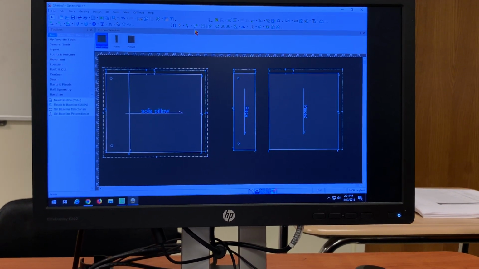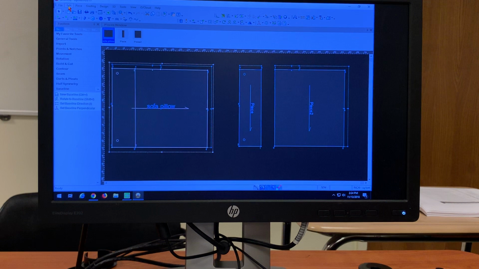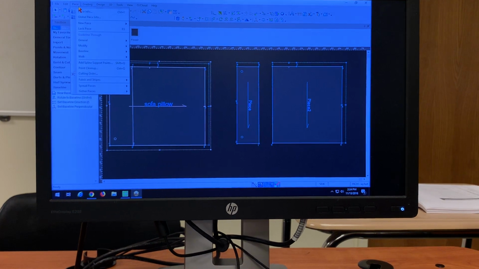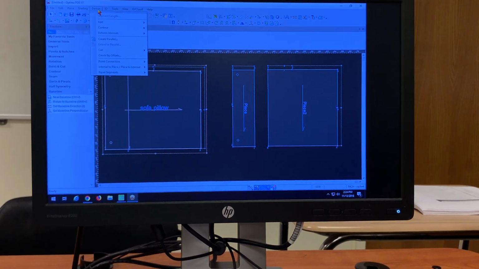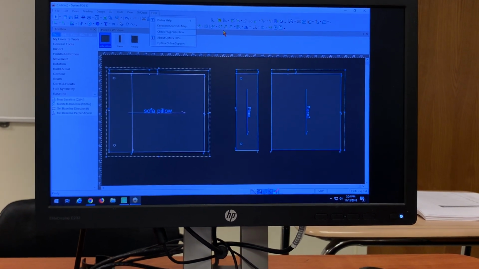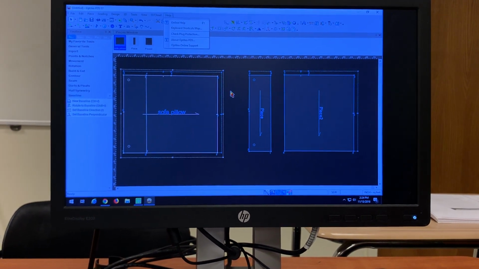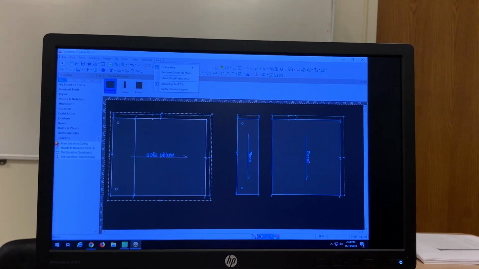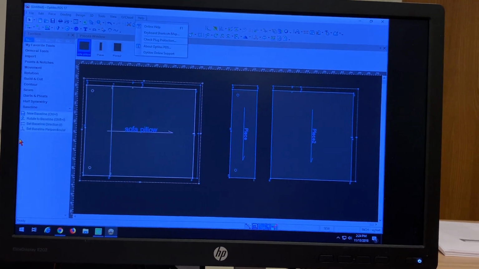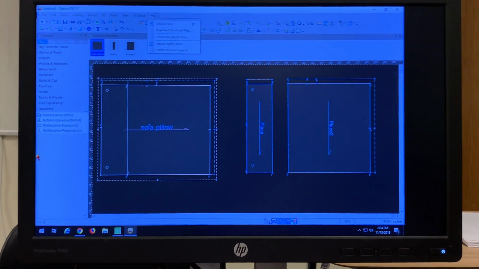What else can I show you? Basically everything else, copy and paste, grading, you're not going to be doing too much of until you get into 25. So we're going to start off with something simple. What I want you to do is take the measurements for this pillow. Then we're going to play around from that. I'm just going to give you the measurement for the pillow, and then you're just going to play around for today. Get the feel of the pen.